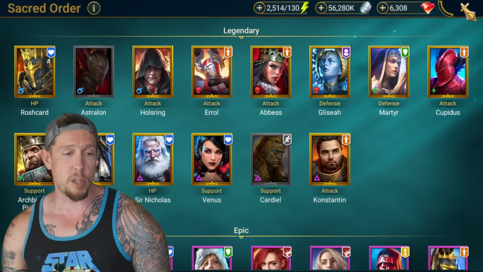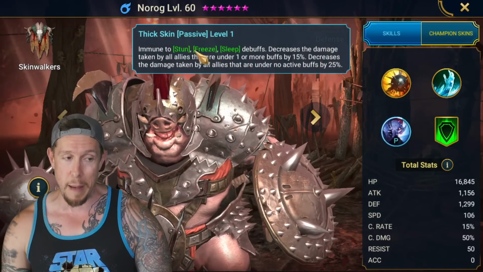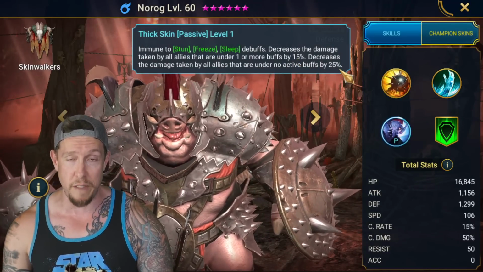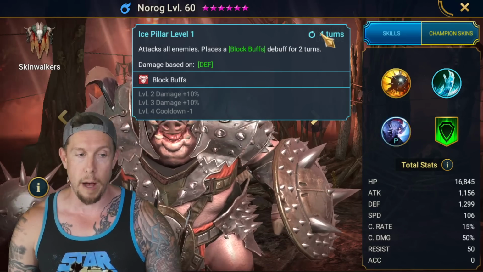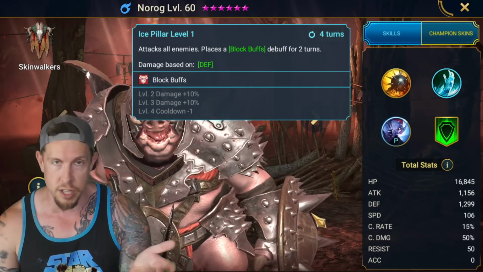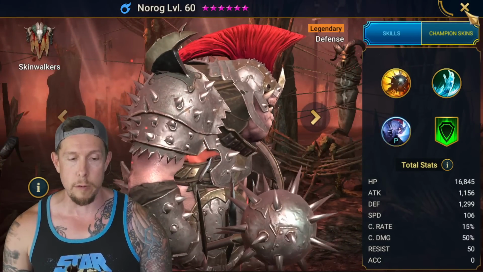Next up is going to be, we just mentioned him earlier, guys, but Norak. Norak has this passive, like I talked about, 15% or 25% damage mitigation. That's amazing. And then he has an AoE block buffs on a 3-turn cooldown. He was on one of my 2 teams that I highlighted earlier. A great champion for Hydra Clan Boss. A lot of people sleep on this dude.